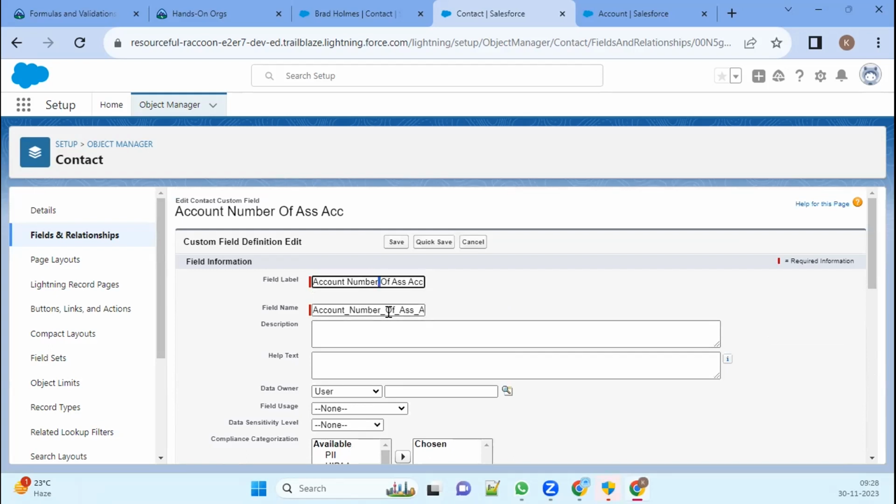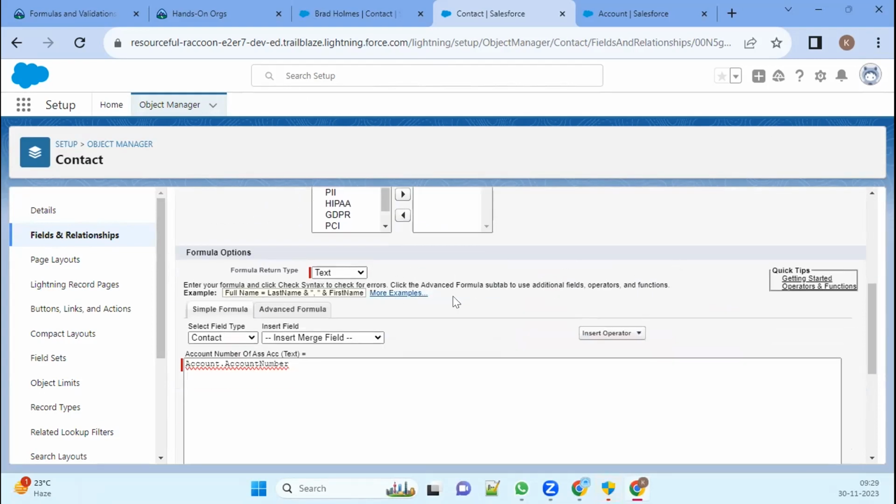So the formula type I have mentioned is text. The field name is clear. Sometimes I'm encountering this error multiple times. Only this org does that. In other orgs, I won't get that.